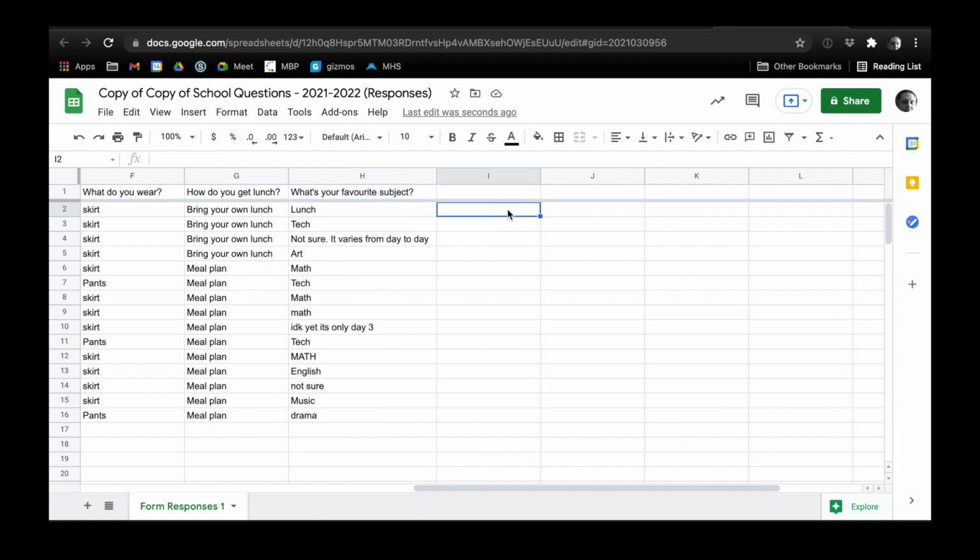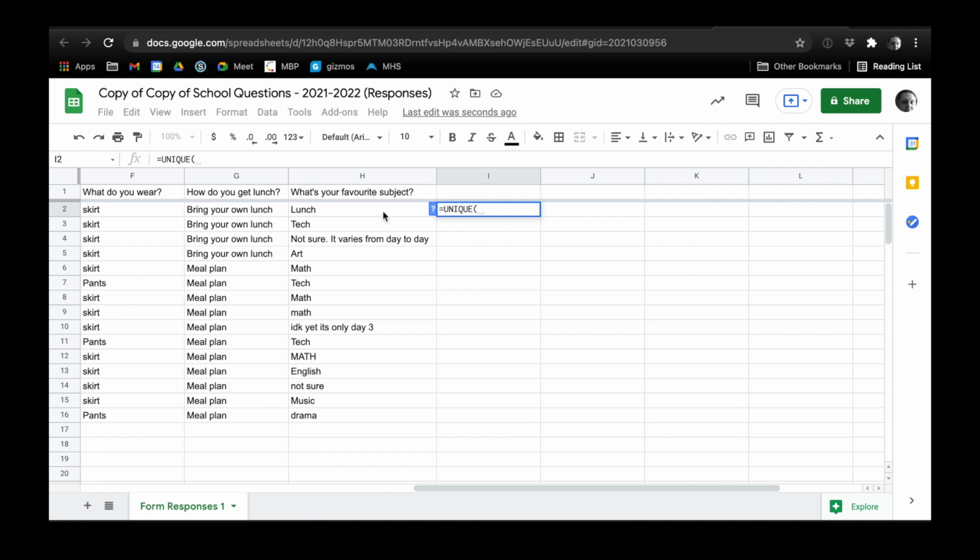And so here's what I'm going to do. Just remind you how we did that. So every function, as I said yesterday, starts with an equals sign. That's sort of a special character that lets the spreadsheet know that we're about to type in a formula. And the formula we learned was called unique. So I'm going to go ahead and just start typing it, and you can see there's a few other options that come up, and then I'll click on unique. And then we need to give it some parameters.